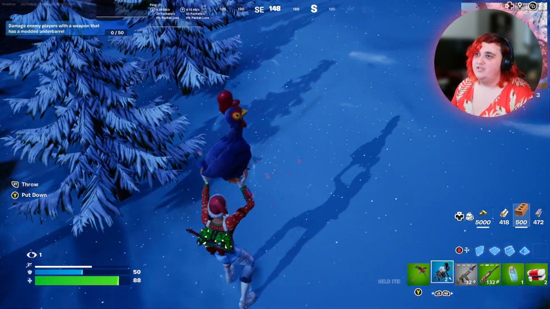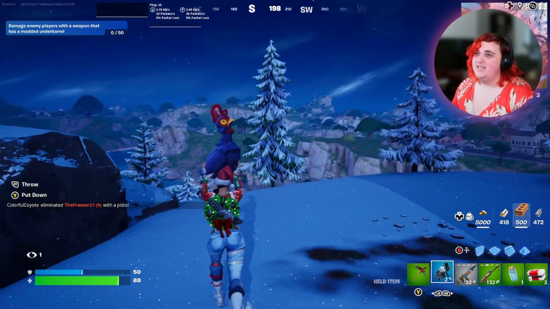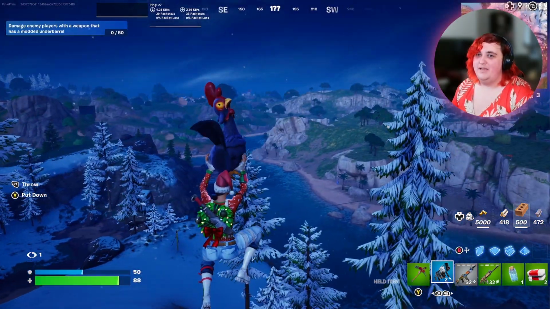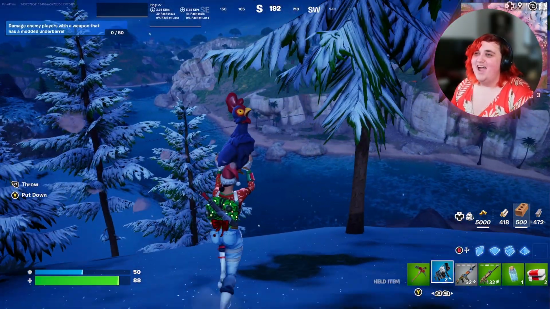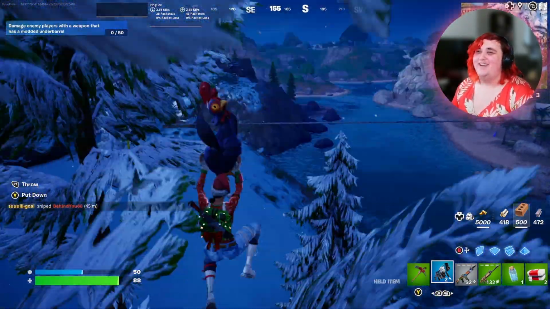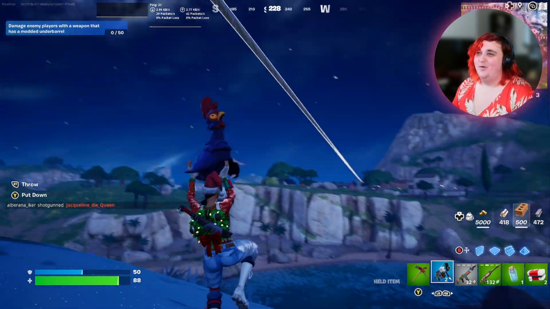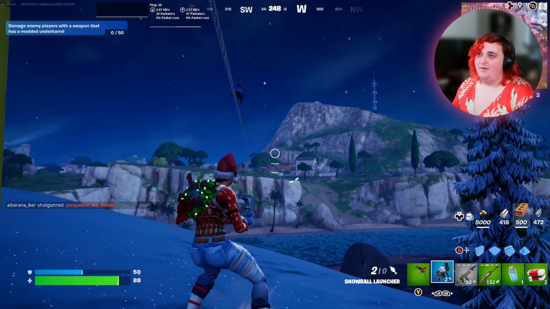Come here, chicken. Shut up. Come here with me. We're going this way, yeah? Look, with your flappy wings, we're going down. I'm yelling timber, you better move. You better dance. What kind of noise? You know what? Go that way.